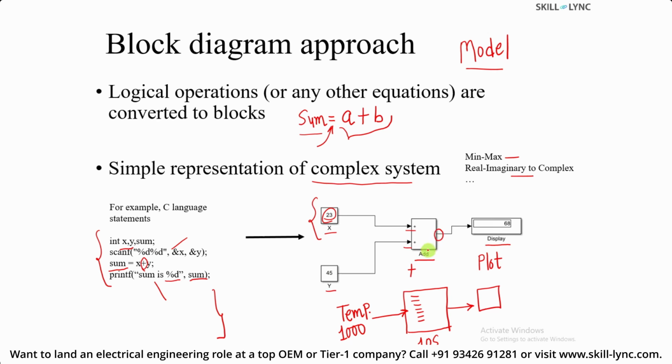So this is how modeling in Simulink works, and this is how the block diagram approach is deployed for MATLAB and Simulink. So once you have figured out what is to be done, right, you can actually do many more things, right? So what is the difference between a programming language and a block diagram language?